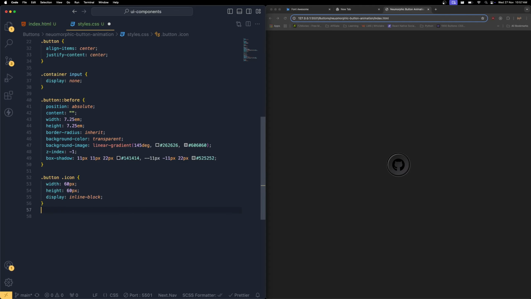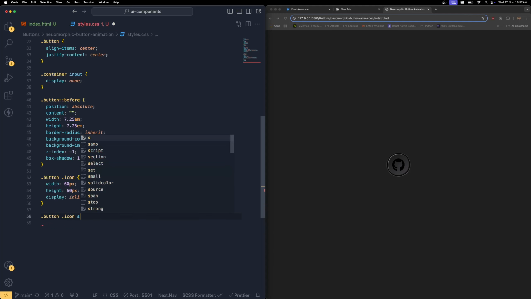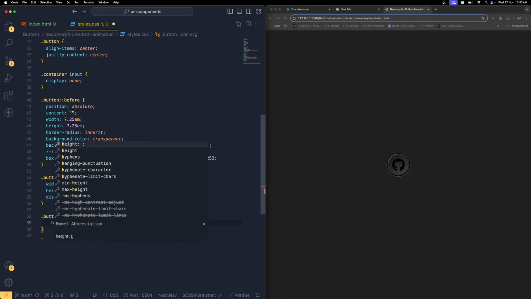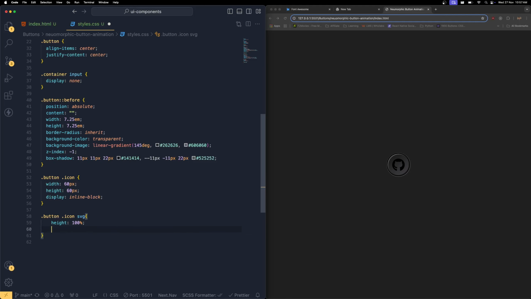All right, now I need to target the SVG tag inside the icon span, open it, right? This icon class is for the SVG. So inside here, now what I'm going to do is I'm going to fix the height and width. It should take the 100% width and height of its parent, which is going to be the icon itself, something like that. Then I need to make sure fill, what color it needs to fill, which is going to be #A5A5A5. That's the color it needs to fill, right?